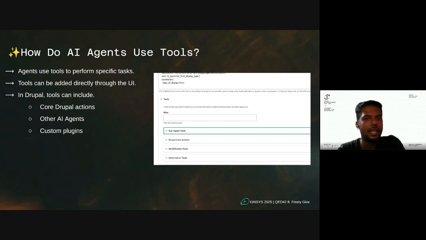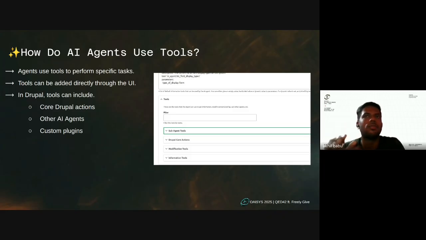Then there is a field agent that focuses on managing fields, with its own tools for adding fields, setting the field weight, formatters, widgets, and all. The chatbot uses these individual agents as its own tools. So when I, as a user, type, create a movie review content type and add a media field to it, it understands that there is a sub-agent available called the content type agent that can be used to create the content type. So it will invoke that. Once the content type is created, there is a field agent available, so it will invoke that agent.